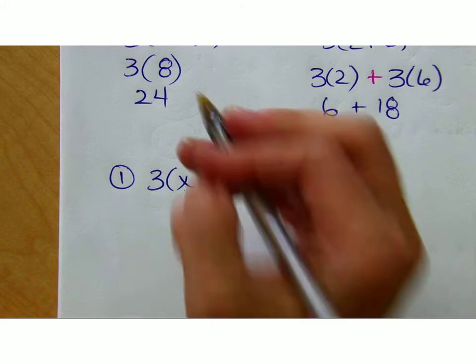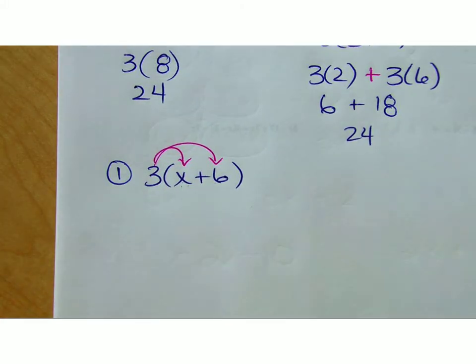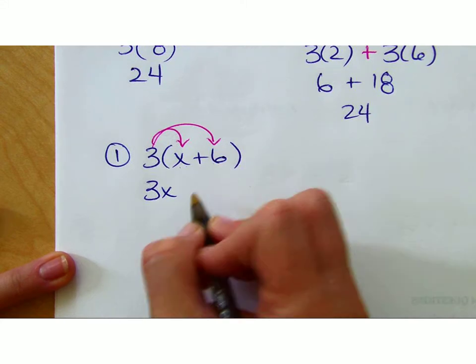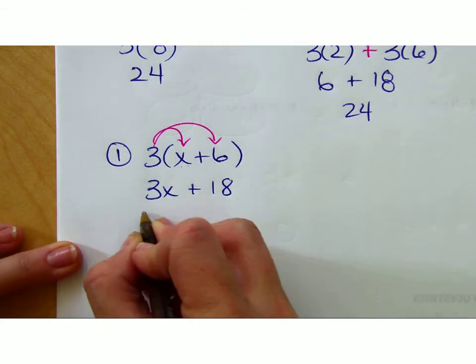So let's see what that looks like. You can't add 3 plus x, but can you multiply 3 times x? Yes. The rules for multiplying are way less strict, okay? So 3 times x, go for it. It's just 3x. And then 3 times a positive 6 is 18. Can I make that 21x? Nope. That is my answer, plain and simple. Are you good with that? Okay, I'm really kind of buzzing through these.